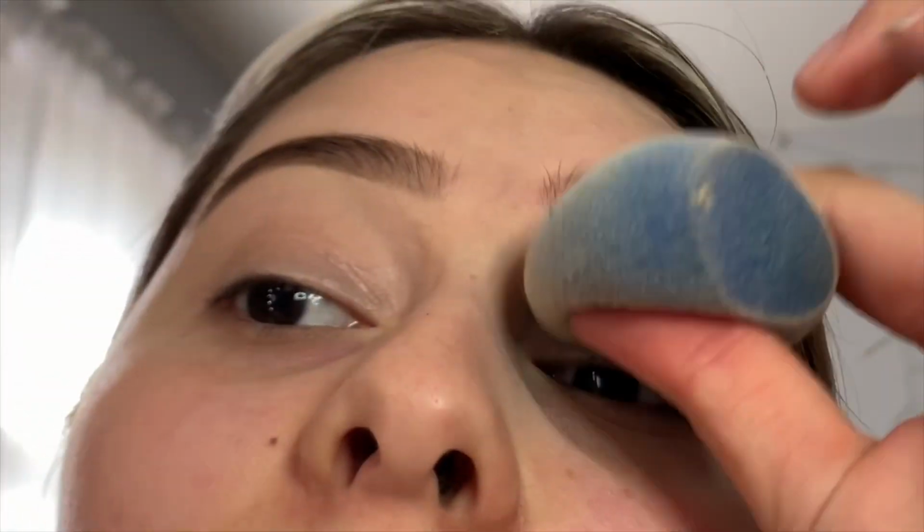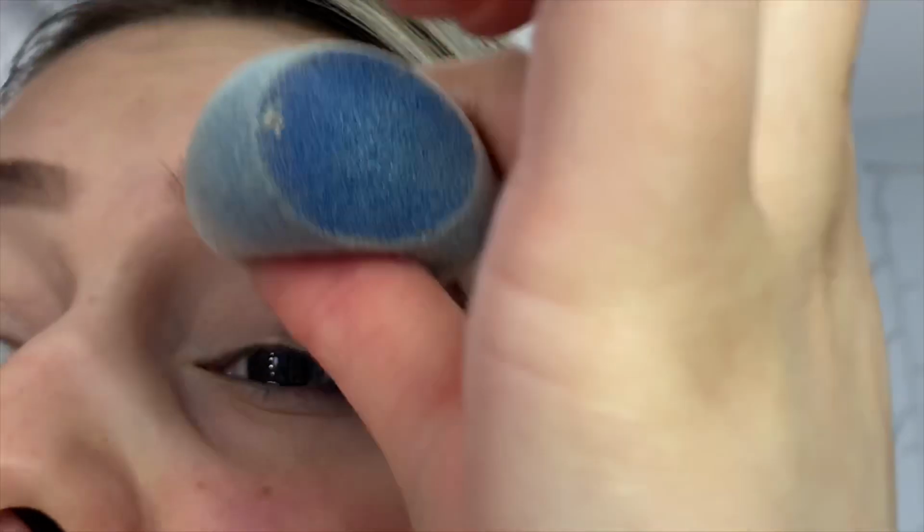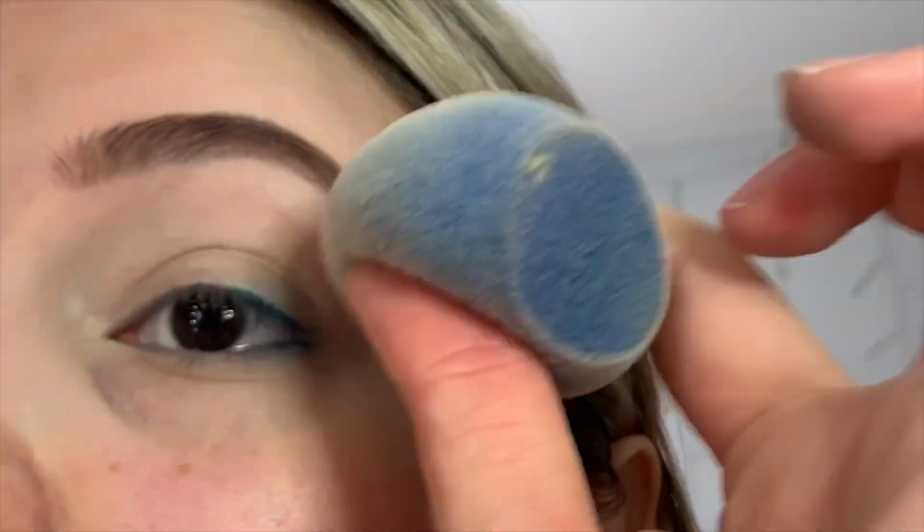Hey guys, so I'm starting off with the 24-hour concealer for MAC, and then I'm just buffing it in with my Junko blender.